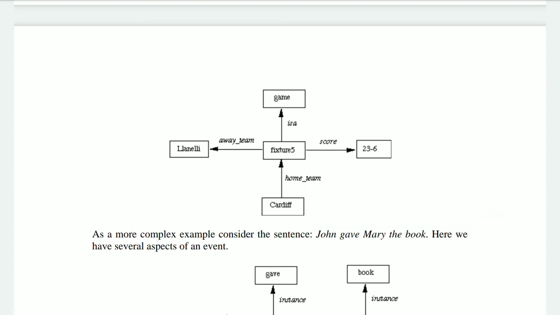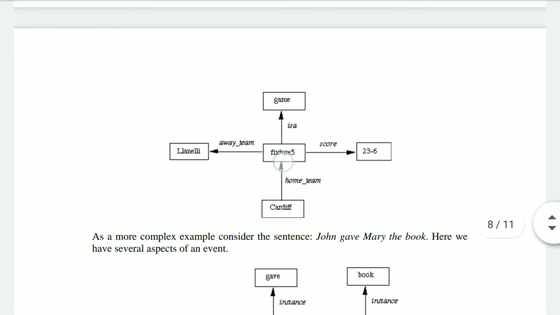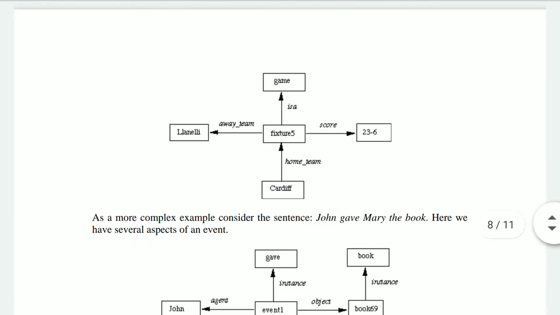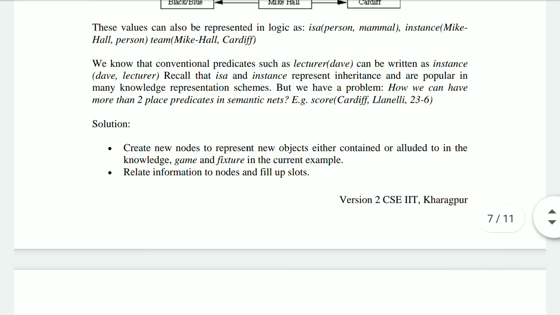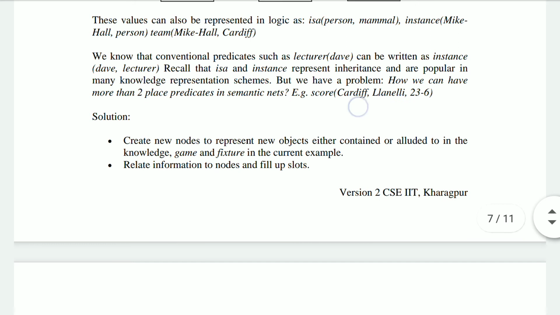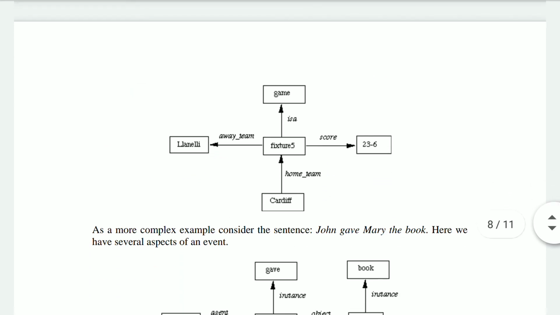Here Cardiff is the object and one of the arrows is coming out and going towards fixture number 5. So when it is going towards fixture number 5, I'm saying that Cardiff has won the game and Cardiff's score is 23, and this can be seen very easily here. Cardiff and Llanelli have a score of 23 and 6, right? And Llanelli is the losing team, that means the away team.